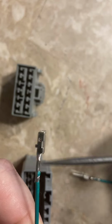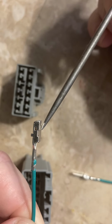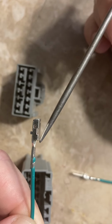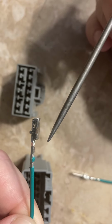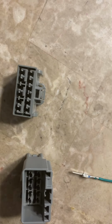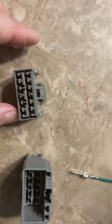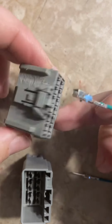So what we're going to need to do is grab a small pick. We're going to run it down the side of the terminal until we hit that locking tab. And then we need to pry the locking tab away from the terminal, and then we should be able to slide the terminal right out. So I'm going to show that first on this female connector.